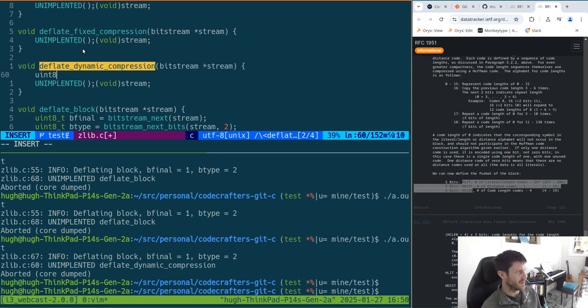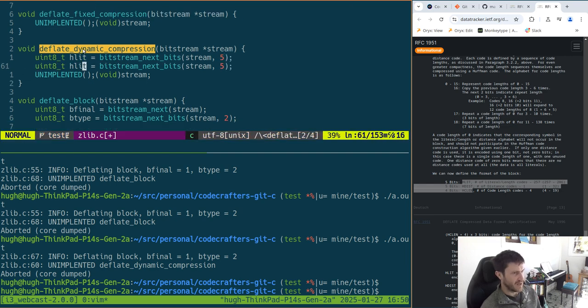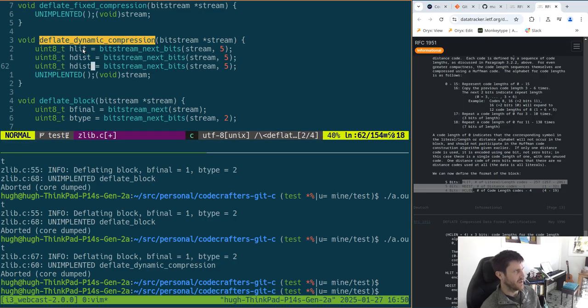int hlit is going to be bitstream the next bits, and we're going to get 5 of them. And here we're going to have dist, and that's going to also be 5. And here we're going to have hclen, and that's just going to be the 4.